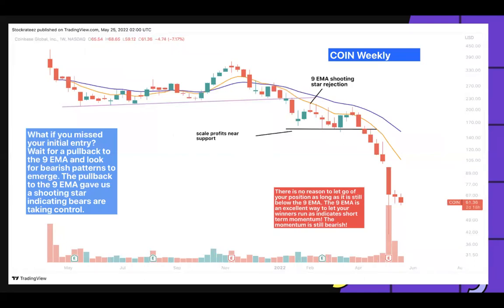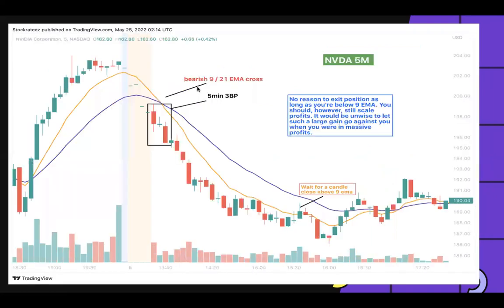Sometimes it will flag into the 9 EMA. Sometimes it will flag into the 21 EMA. You just have to use your knowledge of price action in conjunction with the moving averages. The best way to use the moving averages is to just measure the trend. So what we observe from the 9/21 is that the momentum is shifting. So here's a great example from NVDA 5-minute chart. And that's what I recommend. Use the 5-minute or the 3-minute chart for this, or the daily. It works on any time frame, to be honest. But for day trading, 5 minutes is going to be awesome.